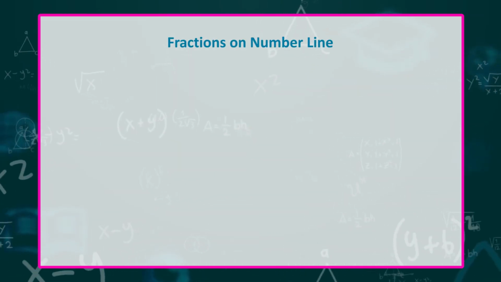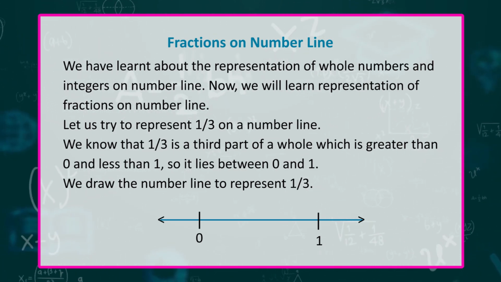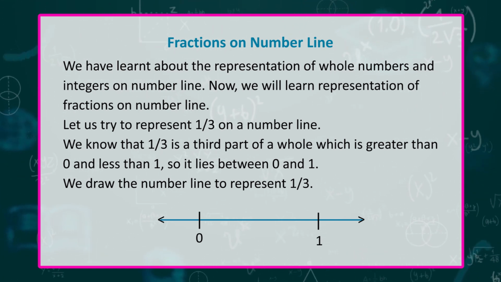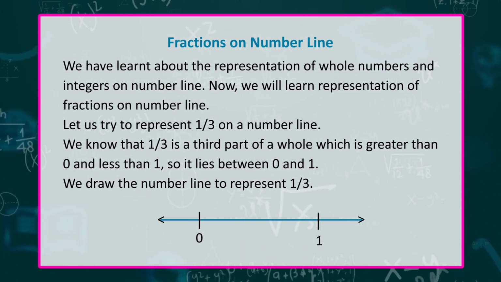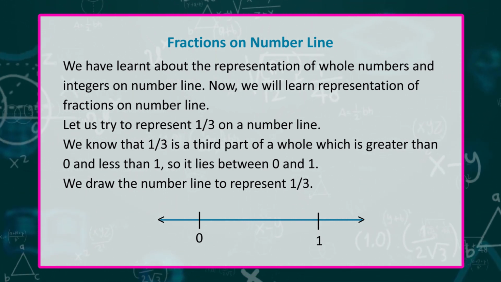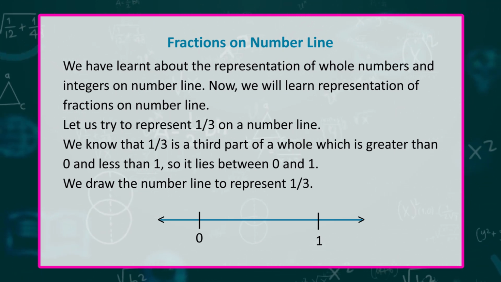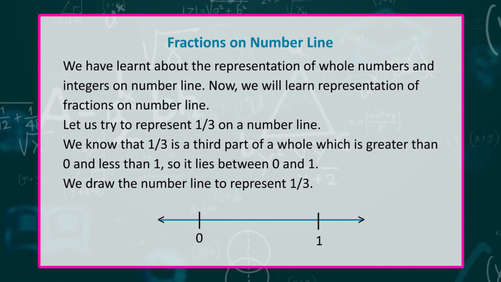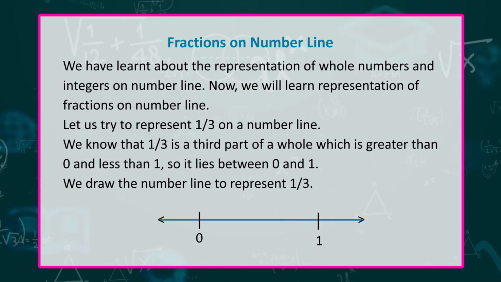Fractions on number line. We have learnt about the representation of whole numbers and integers on the number line. Now we will learn the representation of fractions on the number line. Let us try to represent 1/3 on a number line. We know that 1/3 is a third part of a whole, which is greater than 0 and less than 1. So it lies between 0 and 1. We draw the number line to represent 1/3.